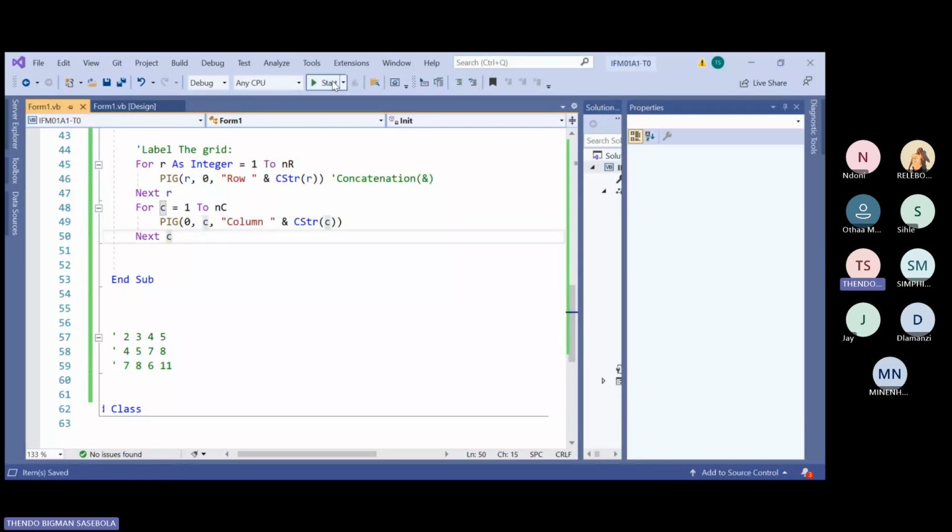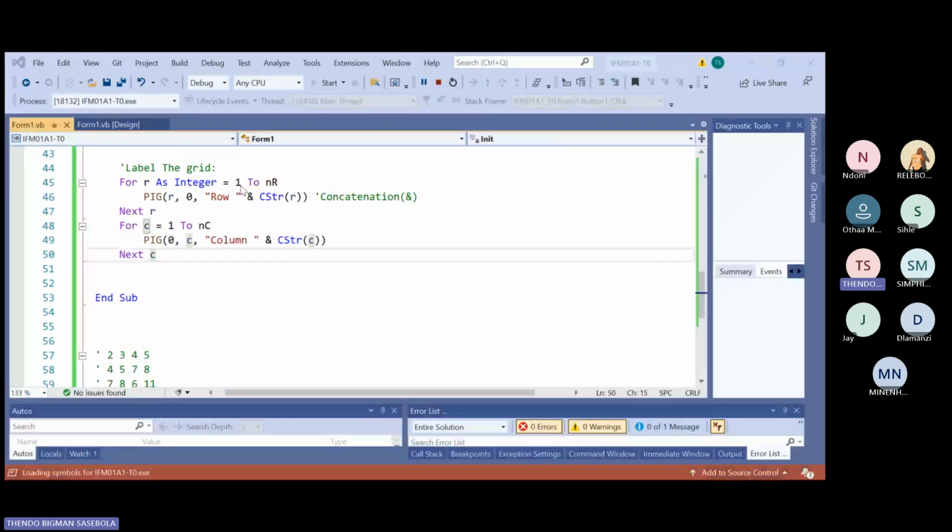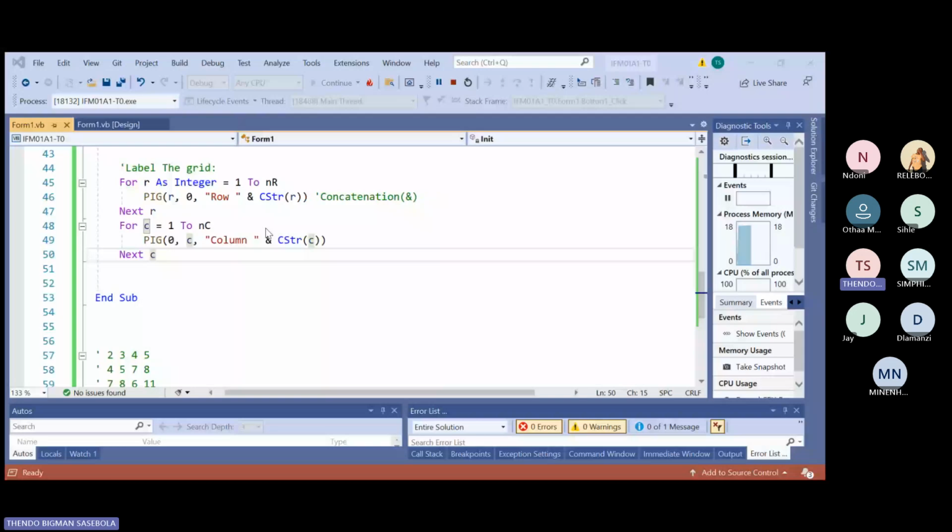It will work. Now let's try to display the values of our array on the UI grid. So this is what we were talking about. Column 1, column 2. So these are the labelings. 1, 2, 3. So this is how it actually goes. If you have the number of rows, let's say here we have 3 rows like this, you then need to say +1. The +1 is for this one here.